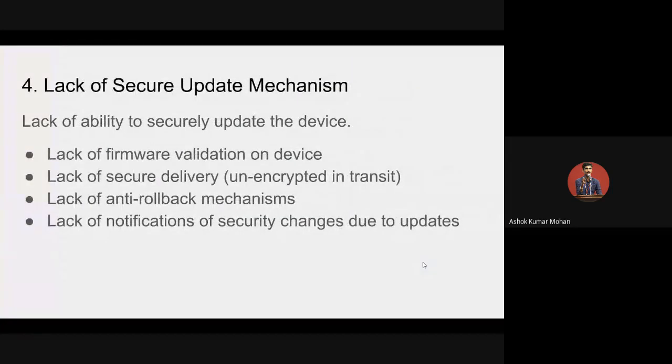Lack of secure update mechanisms. Because I've just given an example of internet connected devices, IoT devices, you have an IP camera connected. You got the IP camera a year ago, but you have not updated it. Say TP-Link is the manufacturer giving you a camera. The camera has some vulnerabilities. The company has found the vulnerabilities and will give you a patch. You know, right? Your Windows 7, Windows 8, Windows will update it. Your antivirus will update it. What does an update have? An update typically has patches. Your system, your software is vulnerable. The vendor, the company which is giving you the system, gives you the patch to fix all the recent vulnerabilities. That is the so-called update.